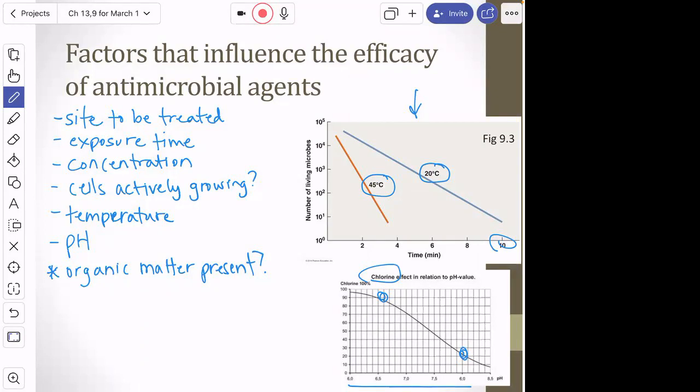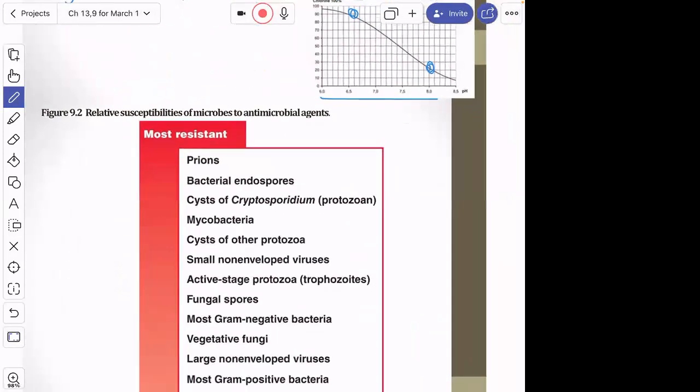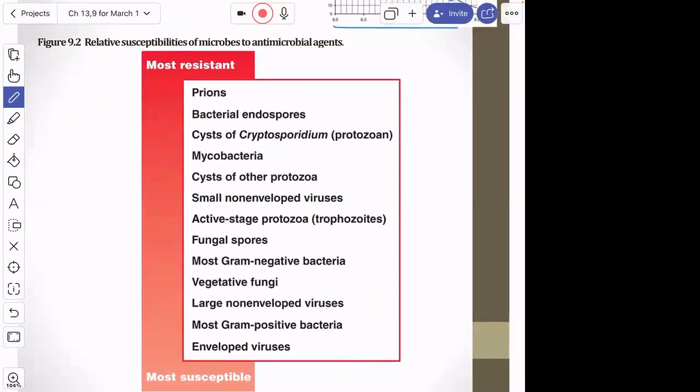All right, so those are the things that we have to think about. Also think about what organisms you are trying to kill. When you look at this list of organisms, hopefully you think, wow, I know what all these things are now. We have actually covered a lot of material so far. This is just a general idea of the organisms that are easiest to kill and the ones that are the hardest to kill. So not necessarily for you to memorize, but a general idea. There are some exceptions here and there.